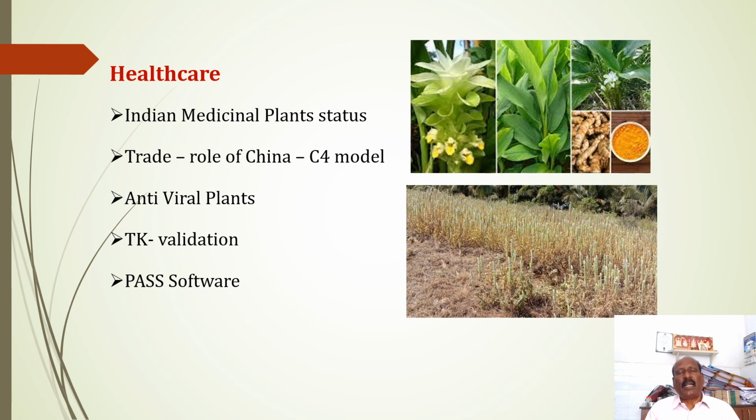If you visit once or twice, those people cannot help you. Only continuous approach gives some kind of benefit. Traditional knowledge can be codified in two ways: codified systems and non-codified systems. Codified systems of traditional knowledge mean that the knowledge of our forefathers and ancient people about medicinal plants has been documented in scripts. Such scripts can be recovered so we can know about the medicinal plants. The second one is non-codified systems, which means folklore and information passed from generation to generation. This information must be collected.